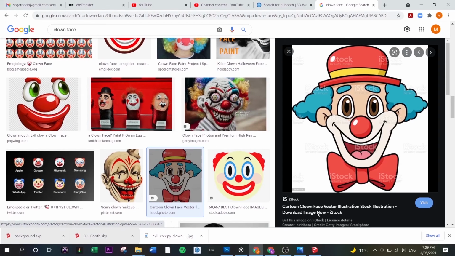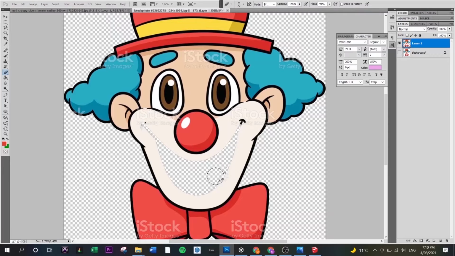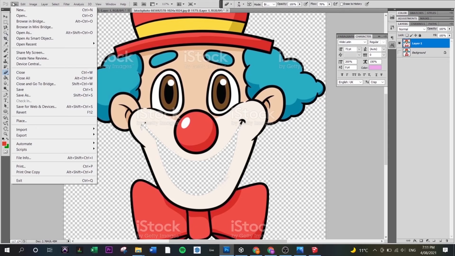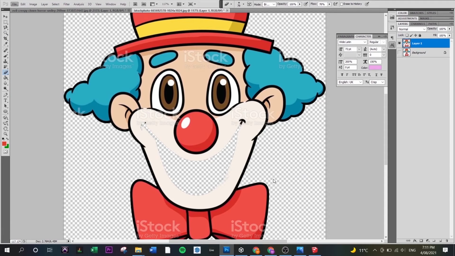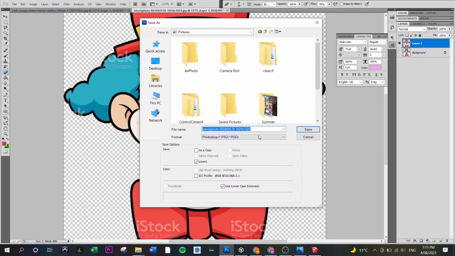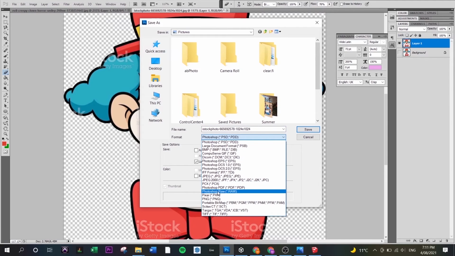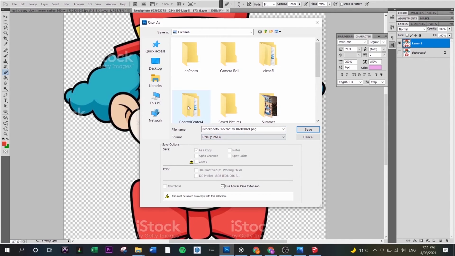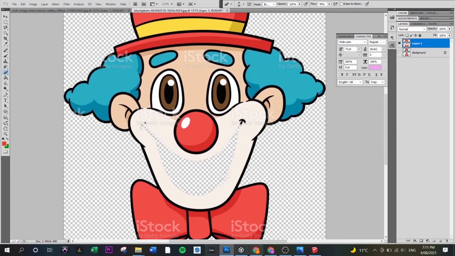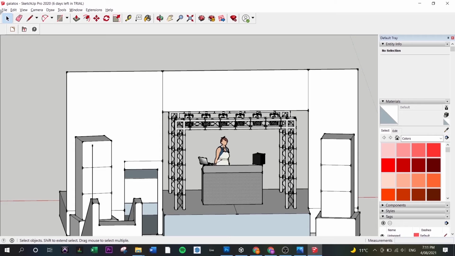So I'll download that. Sweet, so now that we've got this clown mask, what I can do is save it as a PNG, and what that means is there won't be any background within the image, and we've only got the shape itself.